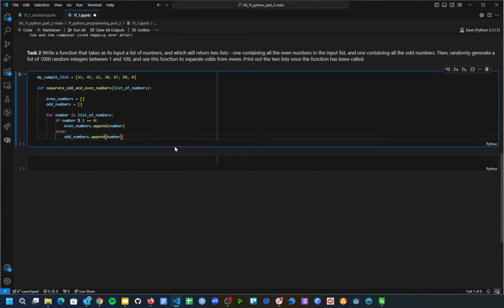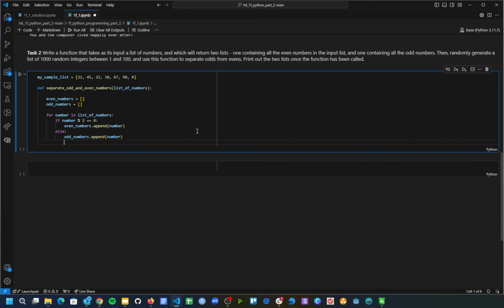So just to demonstrate that this works, let's say 6 modulus 2, and I get 0 back. I'm going to do 7 modulus 2, as we said, and I get 1 as my response. If I do 9 modulus 2, I get 1 as my response. 10 modulus 2, so an even number, I get 0 again.